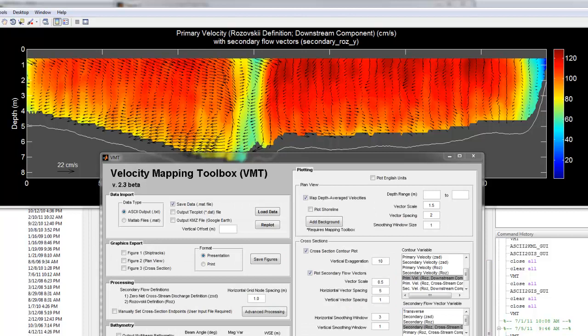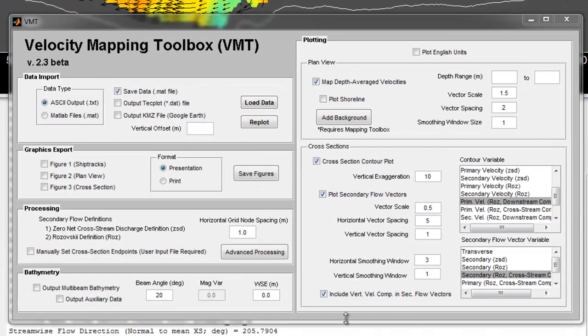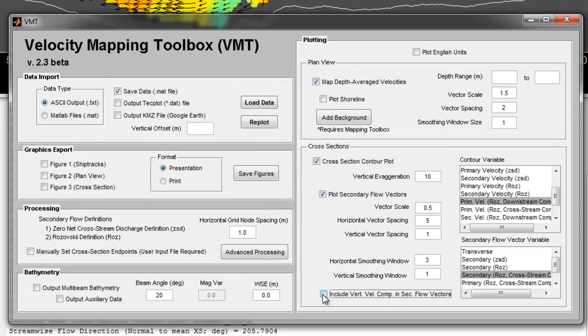Okay. Let me just quickly show you here. If I choose to, I can turn off the vertical component of velocity. We can see that we've got what appears to be a negative bias in our vertical velocity. This occurs sometimes with ADCP data. Randall Dinehart with USGS has documented this in the past with some of his work, as well as we've had some discussions with TRDI about some of the issues. And if you read our paper on VMT, we discussed that a little bit within the paper.